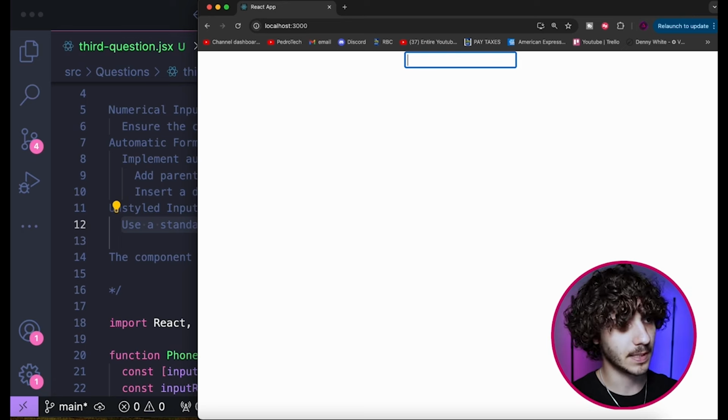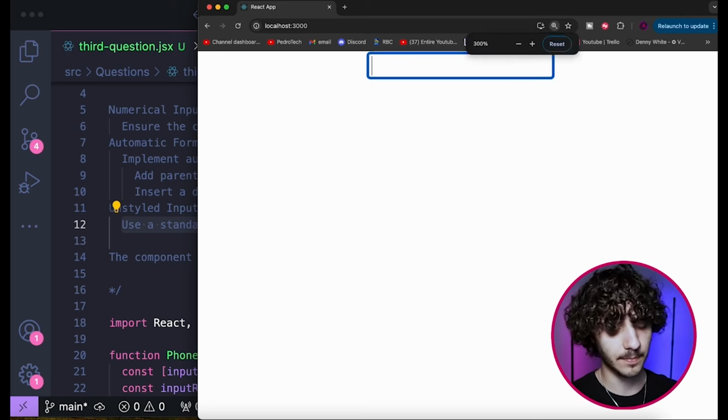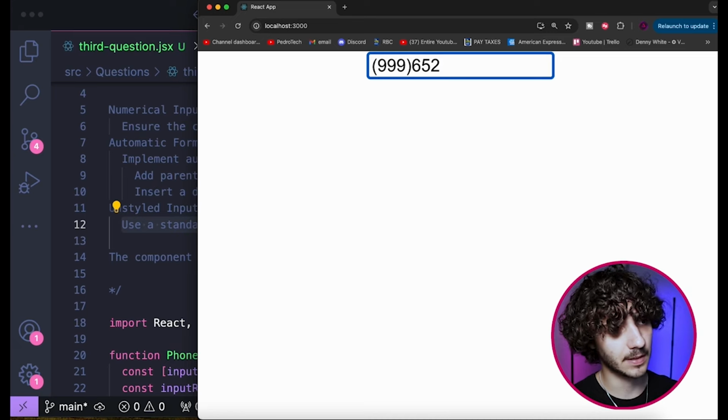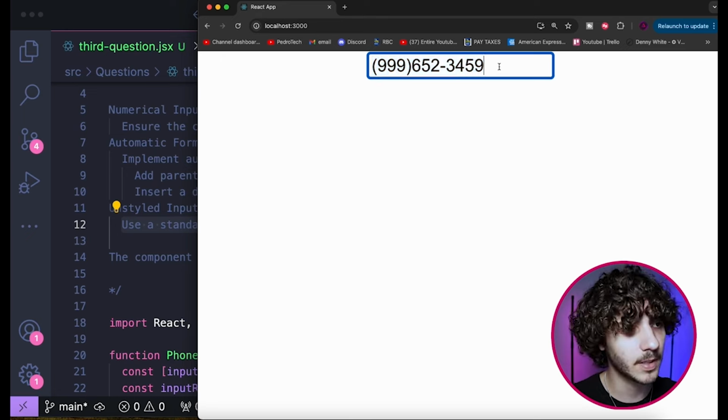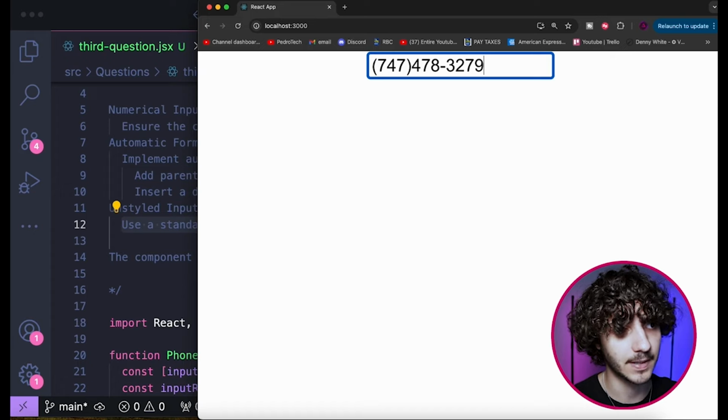As I type on this input, I'll type a number here. You can see the input starts formatting such that it matches the phone number. Also, it doesn't allow me to type anything more because phone numbers are supposed to be this length, at least where I am from. So this is the constraint that I put. I even forgot to put that as part of the rules, but that's definitely something you have to add.